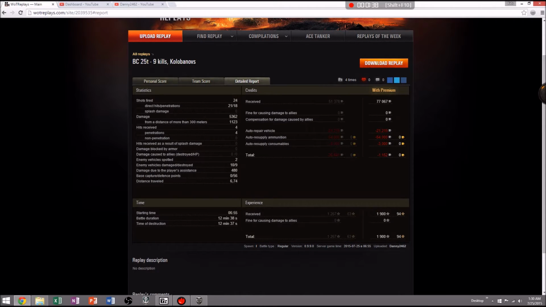Although if we look at the post-game results and the detailed report, he actually got negative 1,000 credits for having to spend all of his heat ammunition. So you know, that's kind of a put down, I guess you could say. But just look at that result. 1,900 experience base. That is incredible.